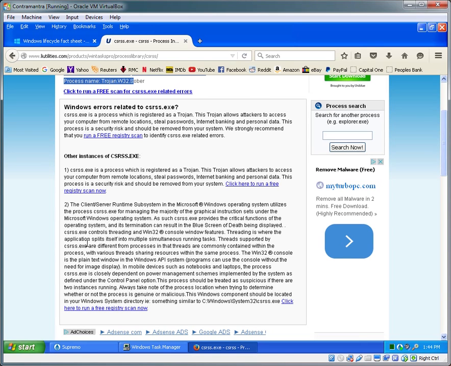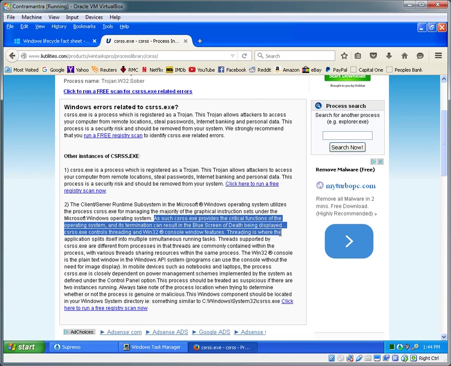So it says if that CSRSS is in your Windows system directory, then that one's the Windows one, the one that you have to have. But these are not these files. The CSRSS is provided for the critical function of the operating system. Terminating it results in a blue screen of death being displayed.